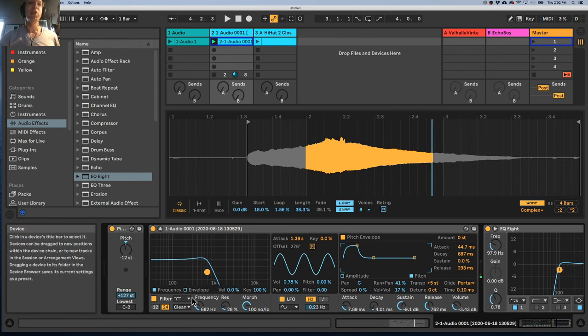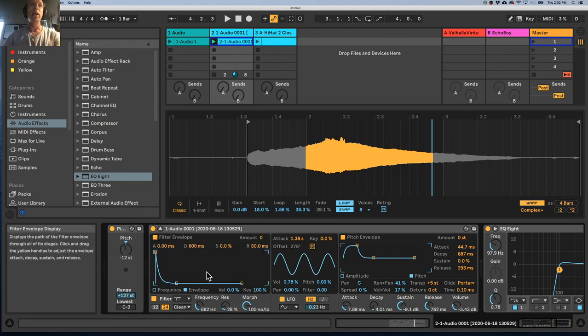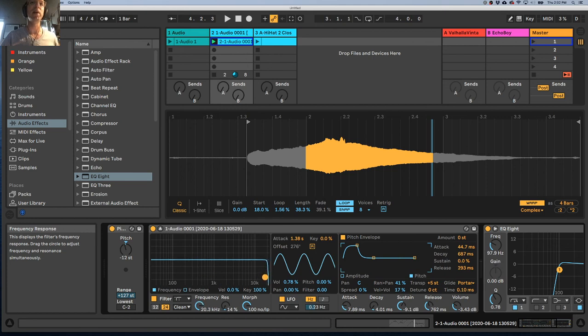Cool. The last thing to share with you here is the filter envelope. Just to review, an envelope is a changing value over time. It is a shape to the sound in some dimension, and it is a shape that is applied to an entire note, a single note. So this is the beginning of the note, this is the end of the note. And this map that we're seeing is the amount that the filter is happening. When it's down to 0, it is not being filtered at all. And when it's up, it is being filtered.